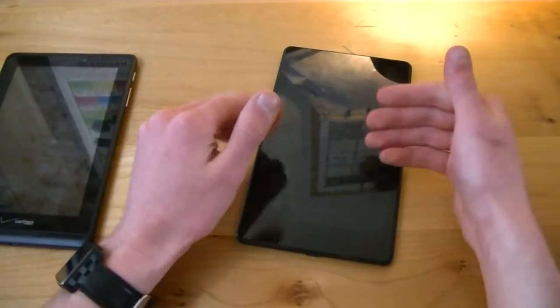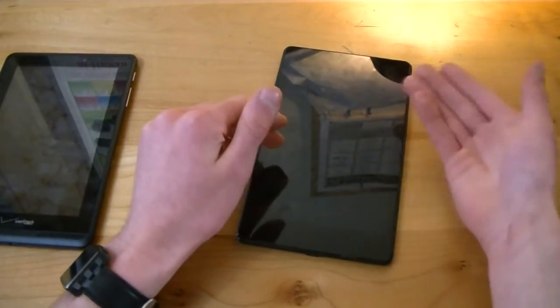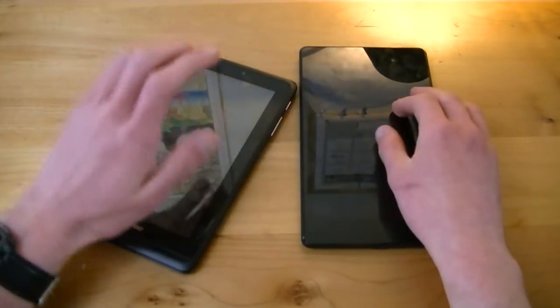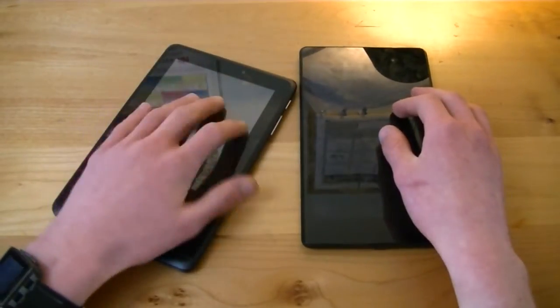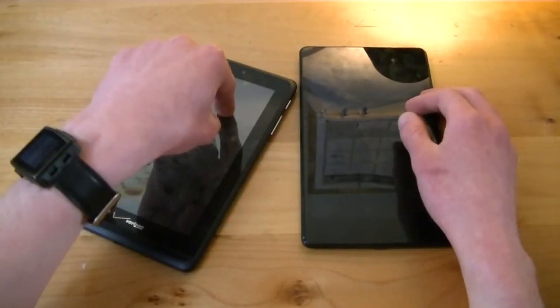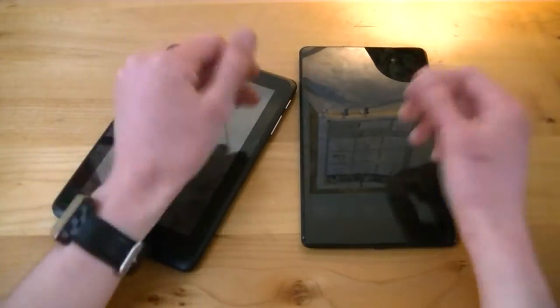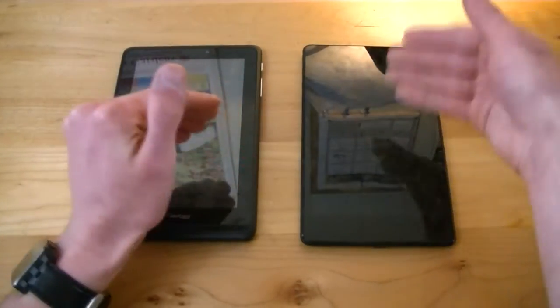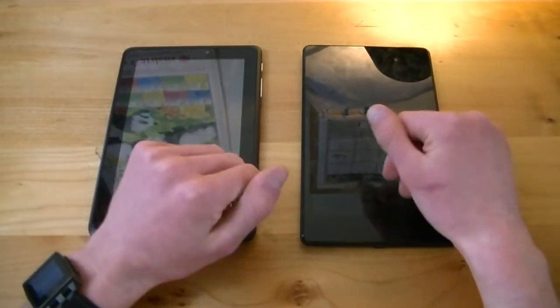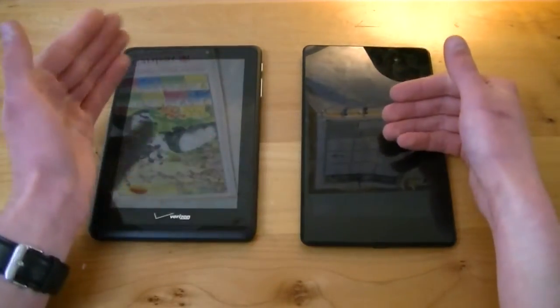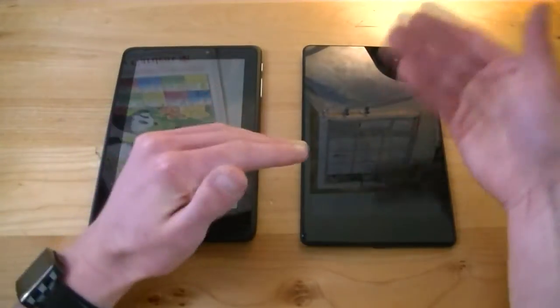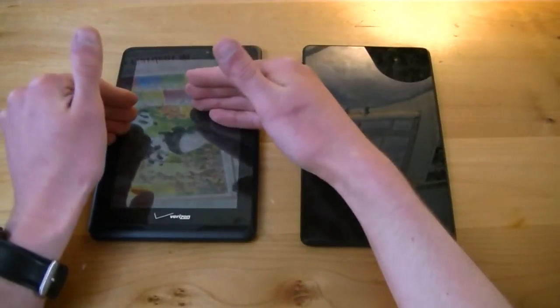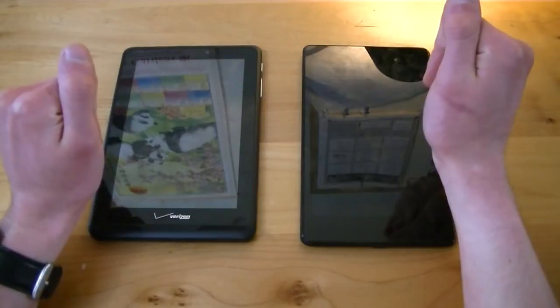It means you don't need super high-end specs to have a very smooth and fluid experience, and that would really help out the Ellipsis 7 here. However, we are stuck on 4.2.2 Jelly Bean with no real word on an upgrade to 4.4 KitKat any time in the future. So in terms of software, we have to give the credit to the Nexus 7 here, because you have all the improvements with KitKat, but you're stuck in Jelly Bean land here on the Ellipsis 7.